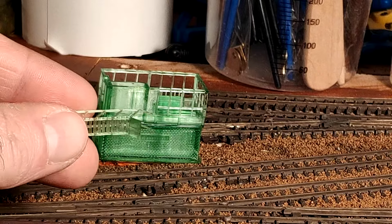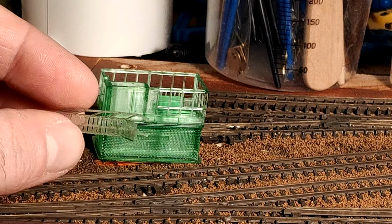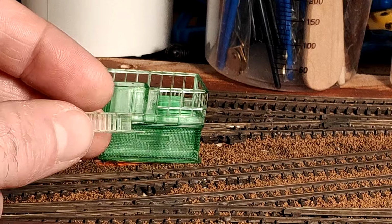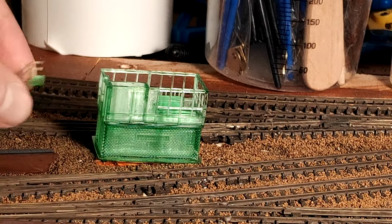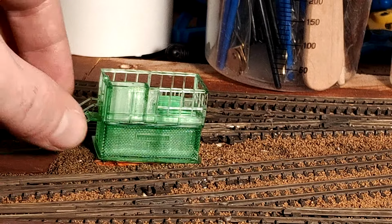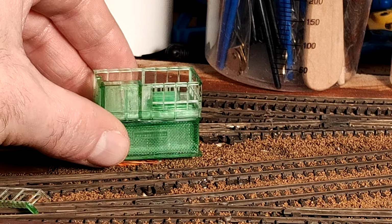Again, this was probably number 8 to get a successful print, just because it's so tiny. I think these rails are 0.4, 0.5 of a mil thick, so they're very small. And it will just sit on the end of the signal box when it's level. Obviously, it's falling down the hill at the minute. But check fitment, we're good.